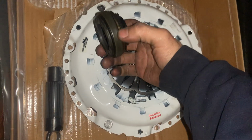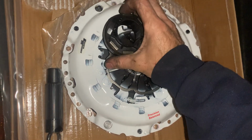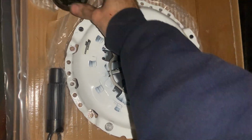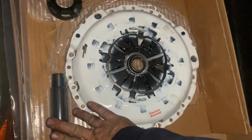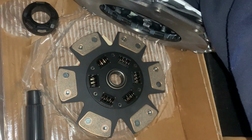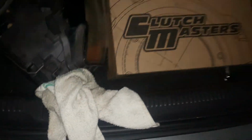This is your old throwout bearing that was on there. It really wasn't in the worst condition. It wasn't too bad actually, but it came with a new one, so we'll use the new one. Just this clutch, this alignment tool, that throwout bearing, right? Clutch disc, stage 3, was like $1,000 from Clutch Masters. Pretty pricey, y'all. Not a cheap clutch by any means.